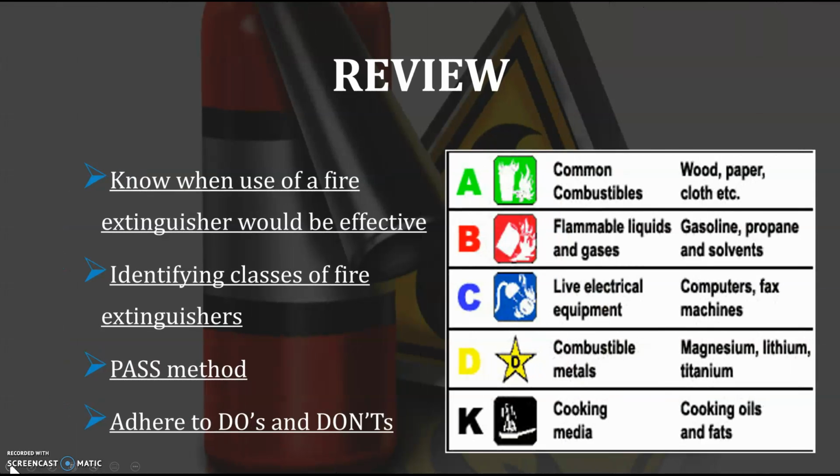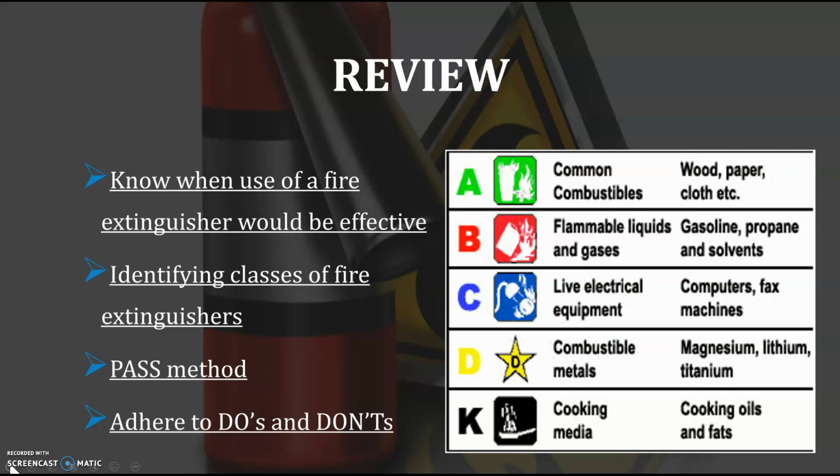For review, you should know when to use a fire extinguisher to be most effective, be able to identify classes of fire extinguishers, be able to perform the PASS method, and adhere to the do's and don'ts of using a fire extinguisher. The picture on the right is one of the more important things to remember about fire extinguishers, which is the class and what they can do. Remember, Class A extinguishers can put out common combustibles: wood, paper, cloth.